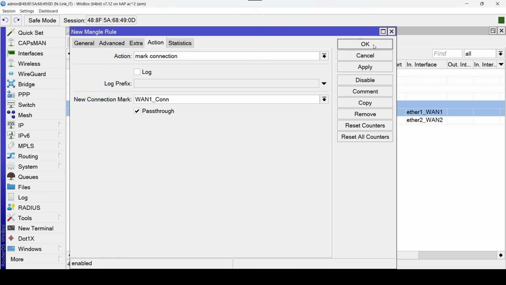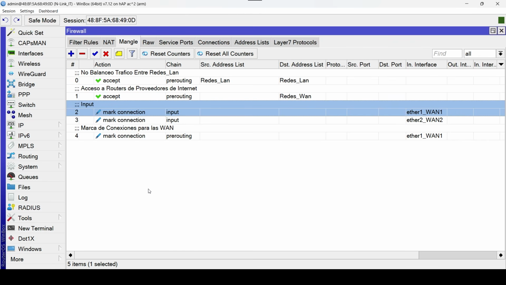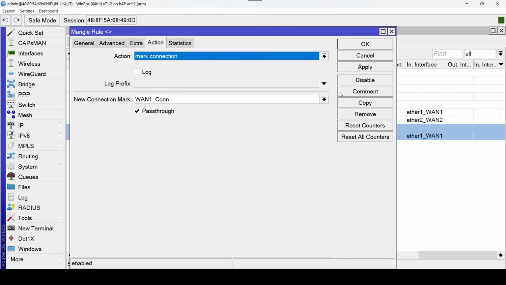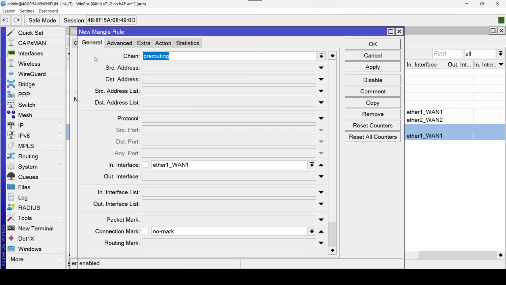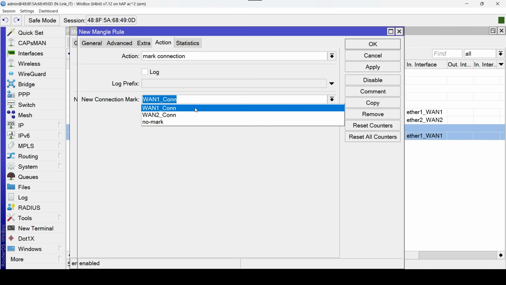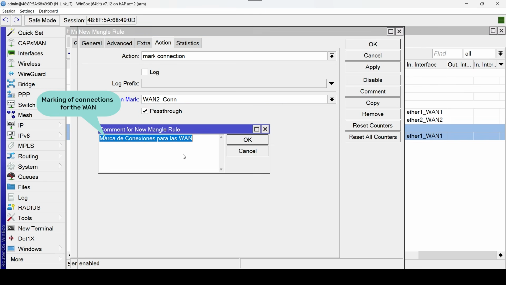Click OK. And now we will simply copy this rule to edit it. But regarding Ether 2, WAN 2. In Action, the connection mark will be WAN 2 con, and I will delete the comment. Click OK.